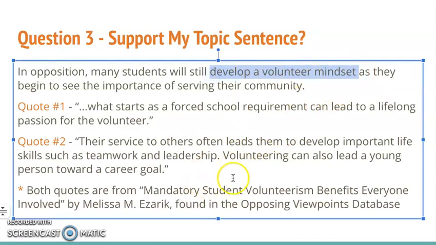This one more has to do with developing skills for your career. So because this doesn't really go with the main claim of my topic sentence, I wouldn't use this quote even though it's from a solid source and supports my thesis statement. So it has to pass all of these questions in order for you to incorporate it.